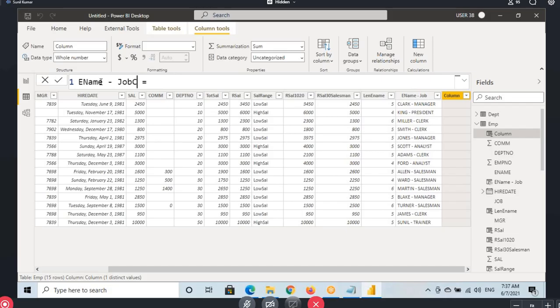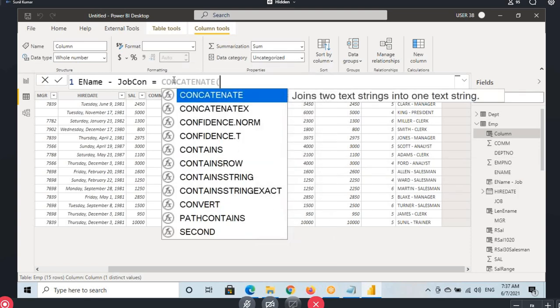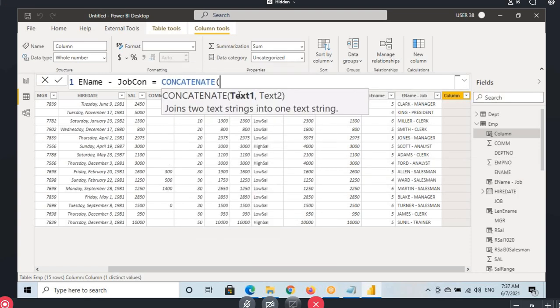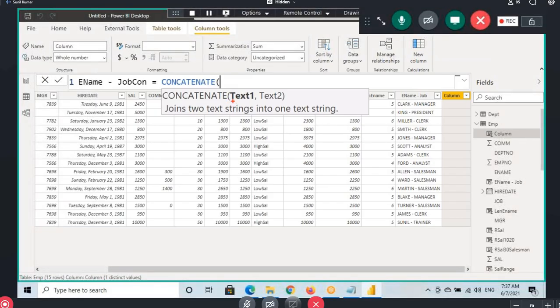There is a function with the name concatenate. When you take any function, it will tell you what arguments you need to pass. To this concatenate function, you need to pass two text columns, and it will join the two text strings into one string.